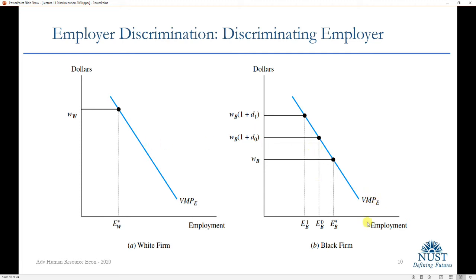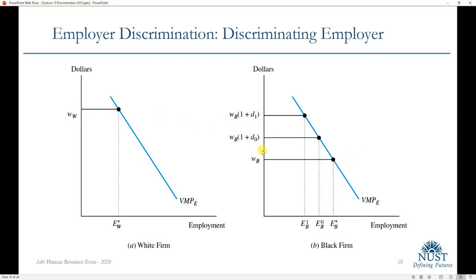This right here is the similar one, but the only difference between these two is this incorporation of the 1 plus D. It's incorporated in both, but just have a look at this one. So WB is much lower. In our example it was $80. So just assume that this is much lower than white wages. So after accounting for discrimination coefficient 1 plus D naught, let's say 0.1, this perceived wage is higher than WB, but still lower than white wages right here.